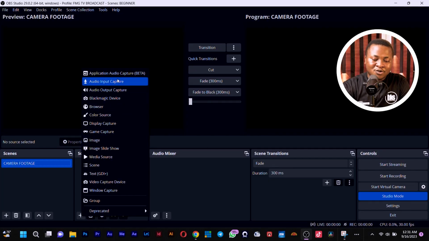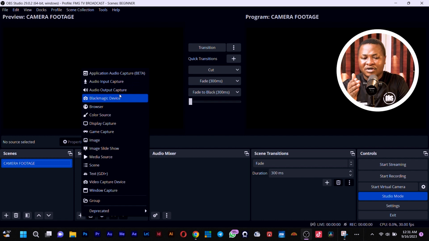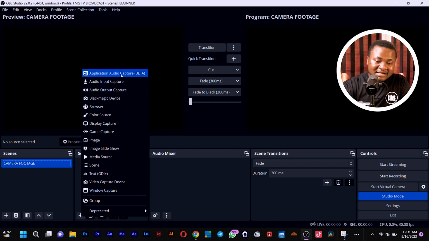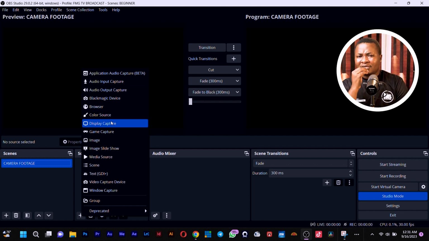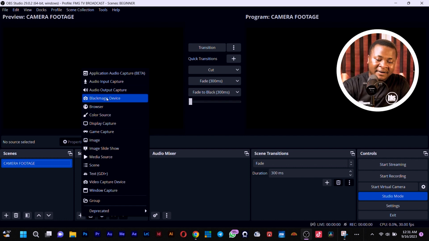Okay, so now what am I supposed to look for? Because it's a video that I want to capture, I'll look through and see the sources that match video. Now you see we have Blackmagic here.